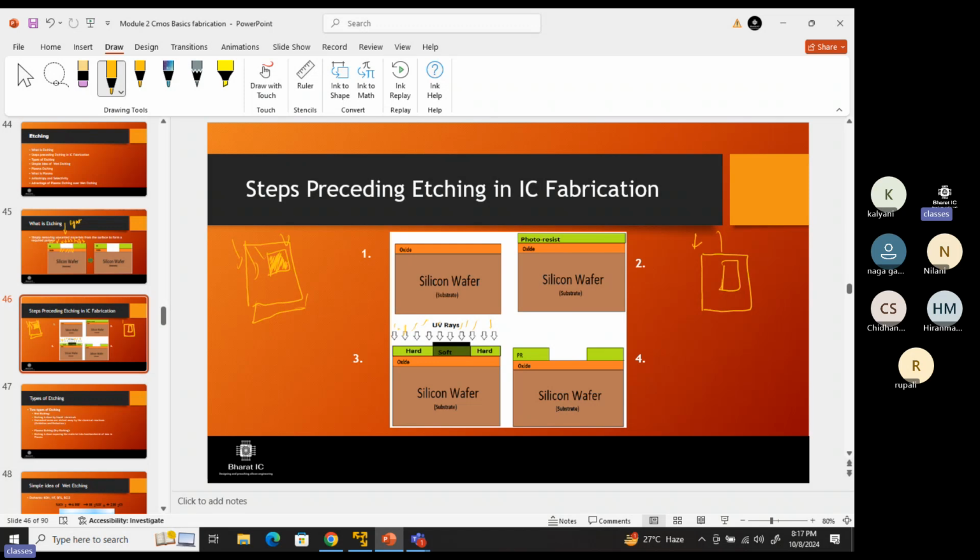If the light falls from this area, the light will pass from this area, and in the other part the light will not pass. The area where the light is particularly falling will become hard now, and the other parts will become soft. It is an inverted mask. Then, after this process, a planarization after the etching happens.